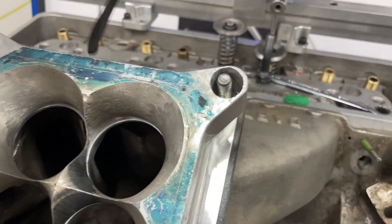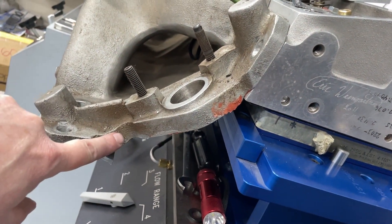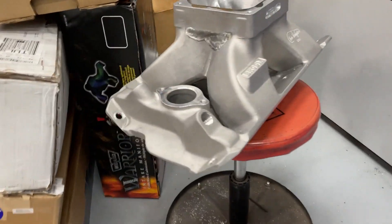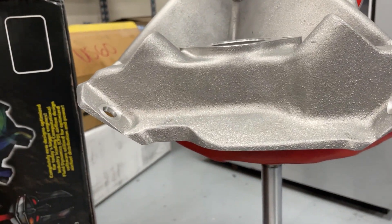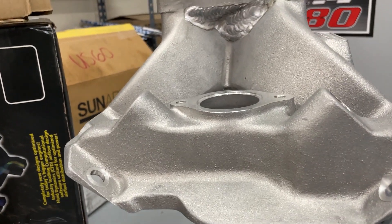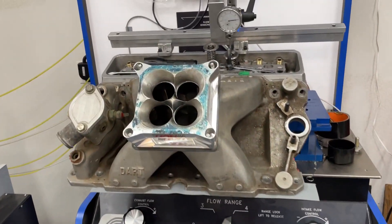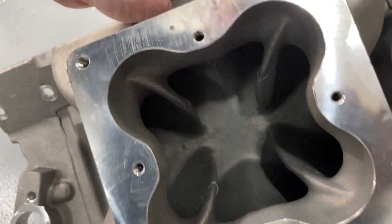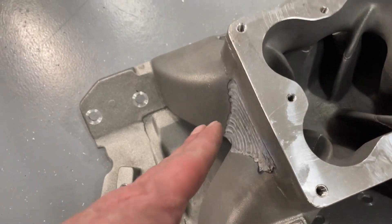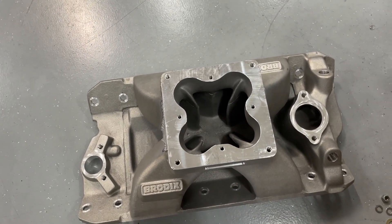Going back to compare the manifolds — on the Dart I have the nice China wall rail, but comparing it to the Brodix, I'd have to add spacers and I don't like that, so I'd probably have to tap into it or weld one on. One more intake to go — the stock version of the Brodix. Nothing's been done to it — it's been welded but that won't affect the flow. Going to bolt it on and see how bad or good it is.